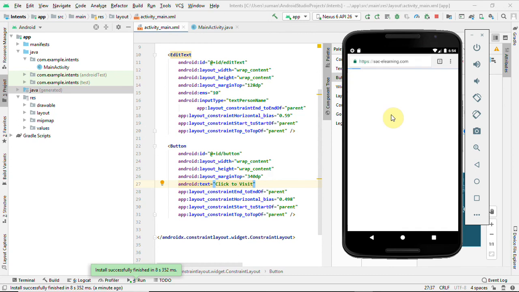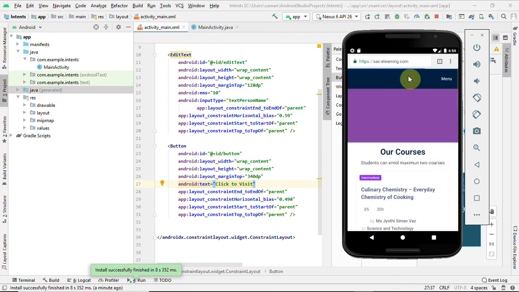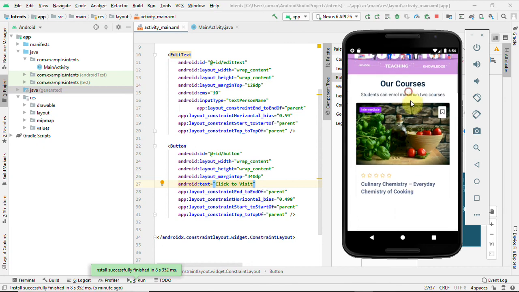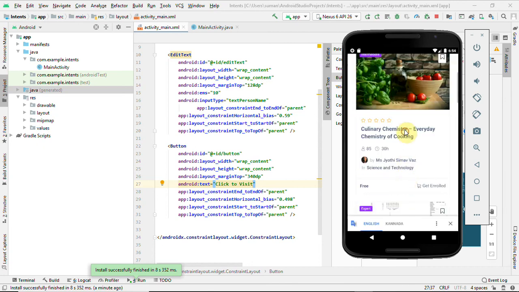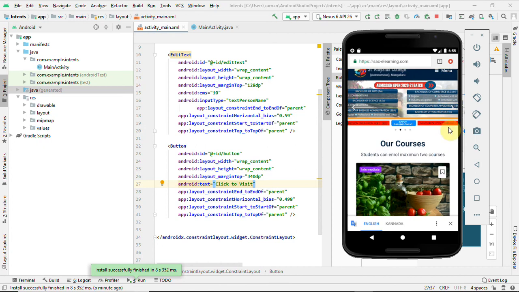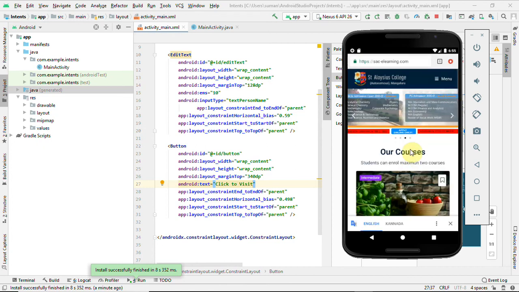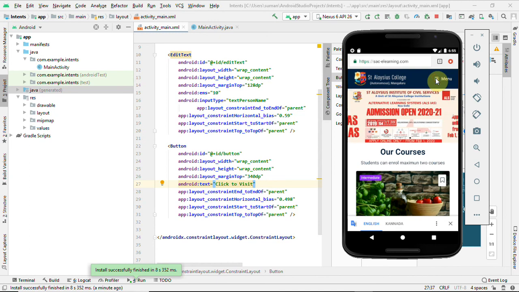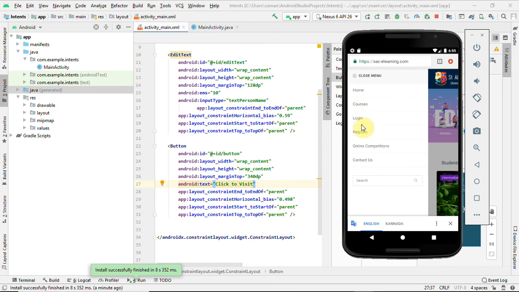Okay, it will take some time to load because the internet has to get connected. All right, wow, great. Okay, this is our online courses, correct. You can check it even now, whether my online courses are there. I can also search for my course whether it is there or not, but it will take a lot of time, these emulators, correct. All right, so these are the courses which are available. I told you, you can have more than one course, correct. Okay, all right. Now St. Aloysius College. Now in this menu we can also see what courses are available, login, register, all these things, correct.